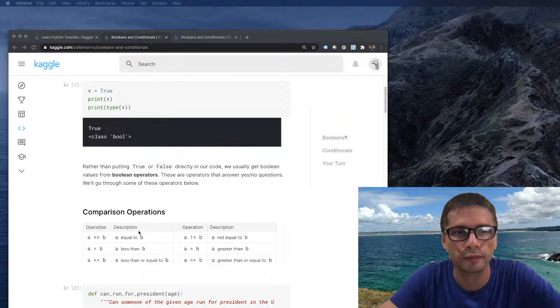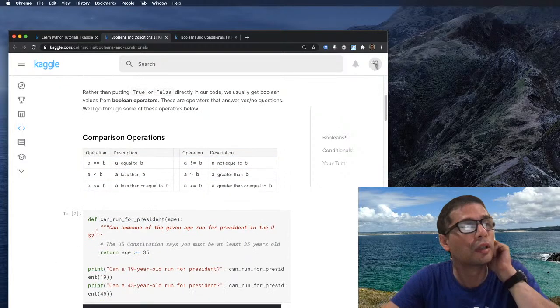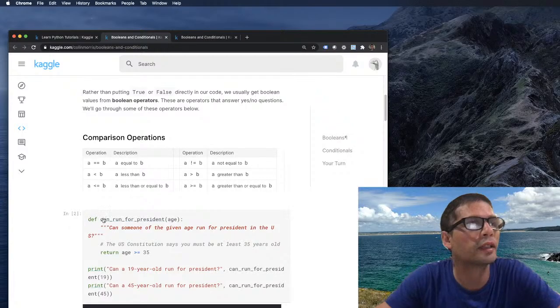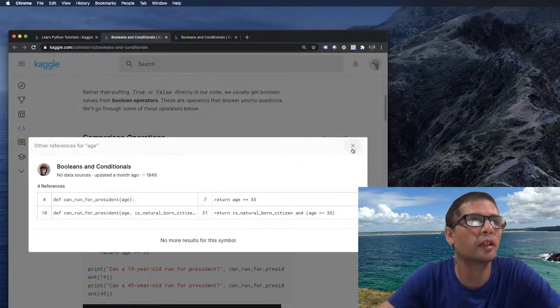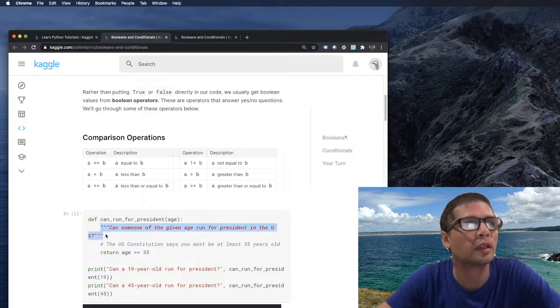Okay, so we have here an example of a method. Can run for president, age, the usual Java, the usual documentation of the method here.